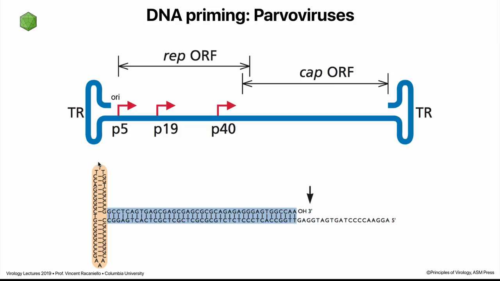Here's the very 3' end of the genome, and that would correspond to the origin of replication. You can see that it is complementary to a sequence not too far upstream from it. And so you form these T structures, which are base-paired structures. That's the primer for DNA synthesis, built into the genome. The terminal repeat is the primer, and as you will see, it's going to solve the end problem in replication. Even though these molecules are not circular, it doesn't have an end problem.